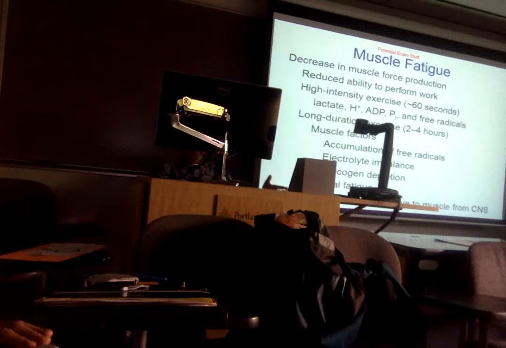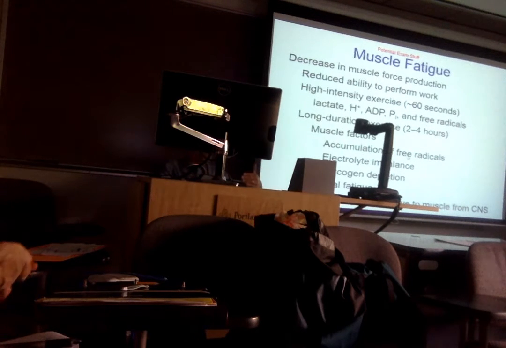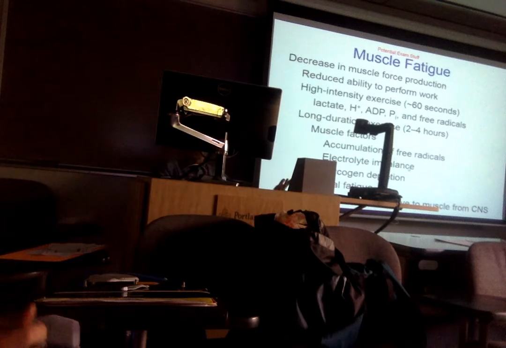It depends. Some of this stuff is iffy. Like you look at long term exercise, I'm running a marathon. Do free radicals cause fatigue, or are they implicated in fatigue? I think they've got it there because there's probably research out there that suggests it's related. Electrolyte imbalances. Is it? Well, some people have suggested it. Glycogen is one of the clear ones. If you run out of glycogen, they've got studies where glycogen levels are depleted and you just can't push.